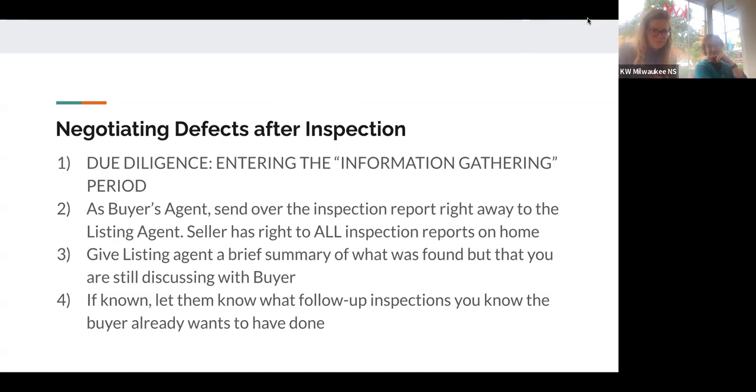This is a hard thing to get through, and you'll know whether or not to have those conversations with them also from walking through the property and doing the showing. An East Side home, for example, is going to have a long report. If you're walking into new construction in Waukesha County, newer construction, it's going to change the nature of how you stress the importance of this. So I just wanted to make sure that was said, just right sizing expectations between sellers and buyers as it relates to the inspection period.